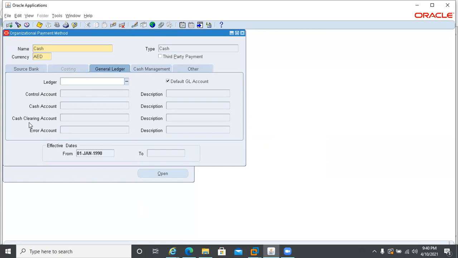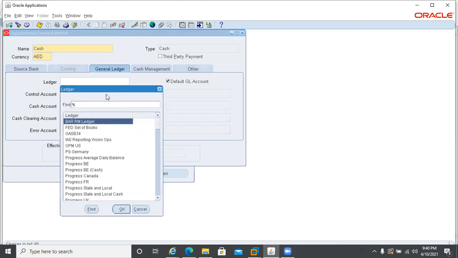account, they create different things over there. So based on that, whatever ledger they create, once they create the ledger, we can select it here if we want to hit this whole process into the general ledger.